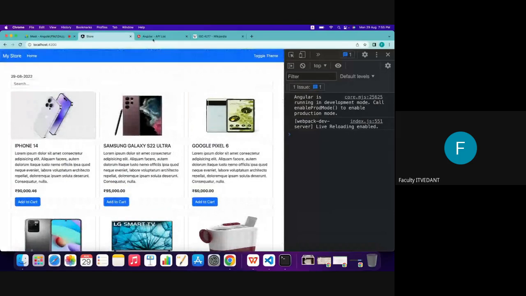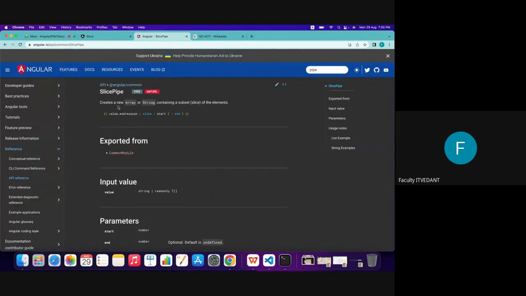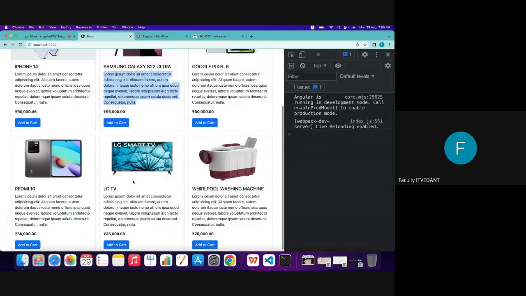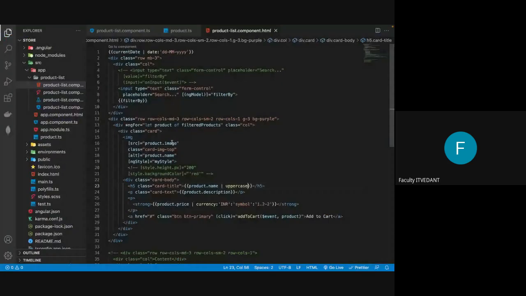There is one more pipe which is handy, which is the slice pipe. If you check, the slice pipe creates a new array or string containing a subset slice of the elements. That means, see, you have this description here, right? The description is basically taking a lot of space here. So if you want to write a description, let's say for 2 lines or 1 line, a single line, then you can use this slice pipe.